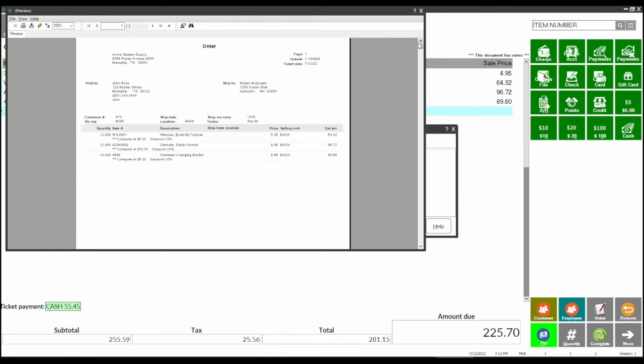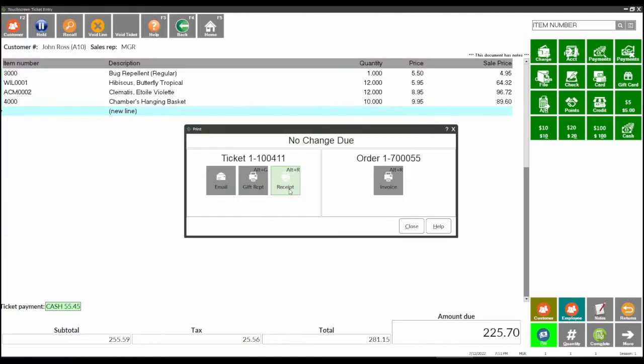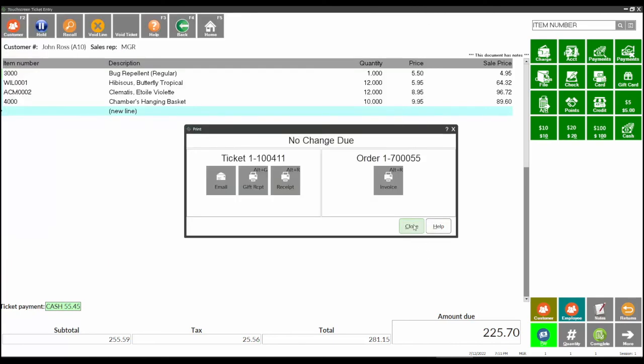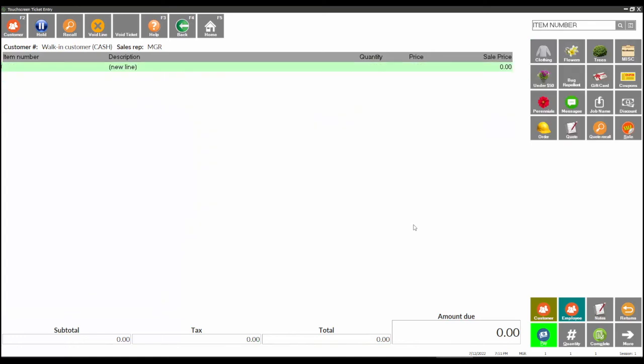And then this is my receipt for my cash and carry item, which is my bug spray. And then it's also showing a receipt for the $50 deposit. So that's one of the things that Counterpoint does really well, especially against our competitors, is you can do a ticket and an order on the same transaction.